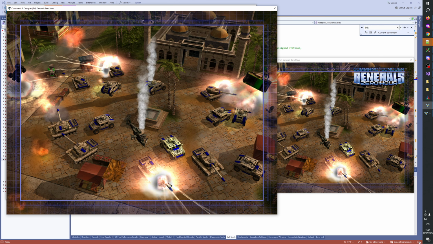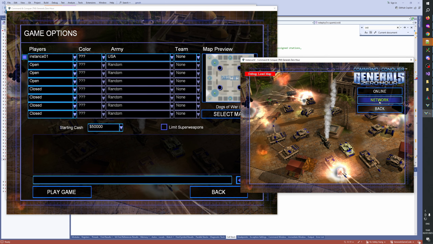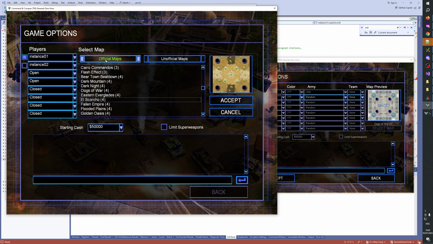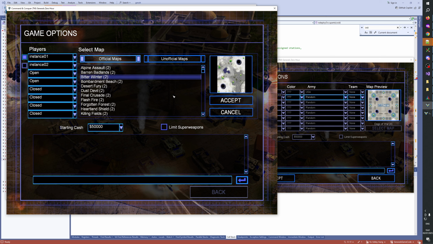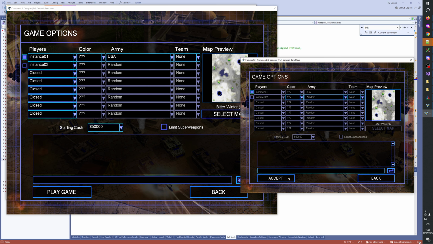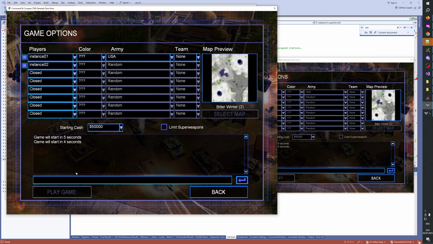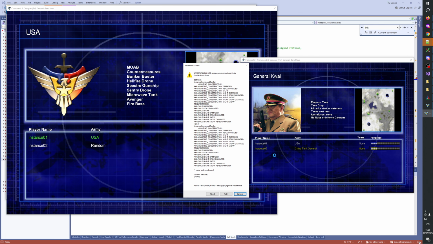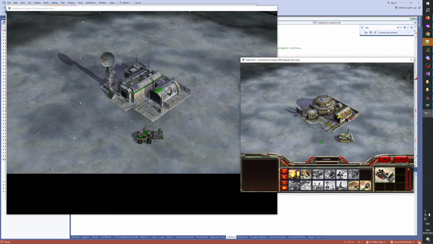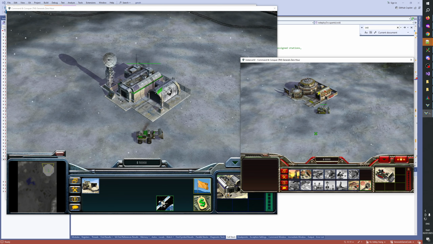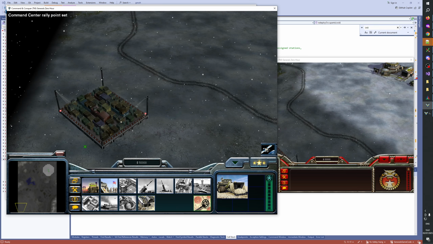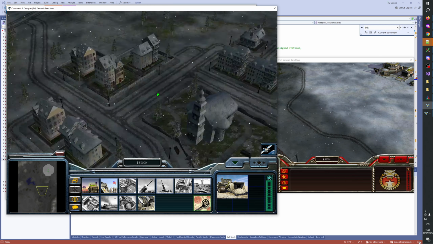Good, so create a game. Bitter Winter. And so what I think we should do, we take the green guy and we move him down here, which will take forever.